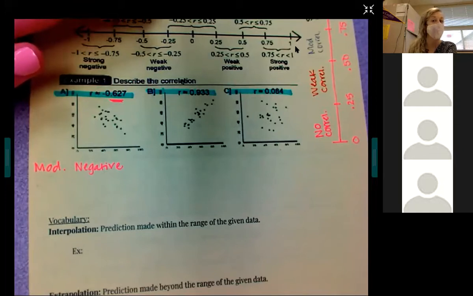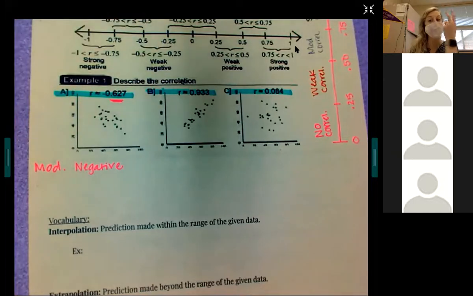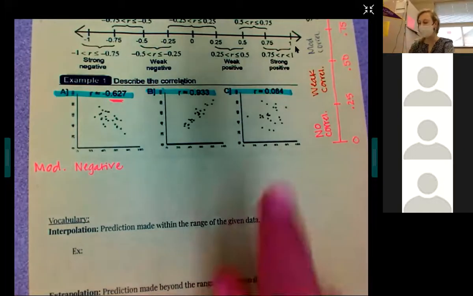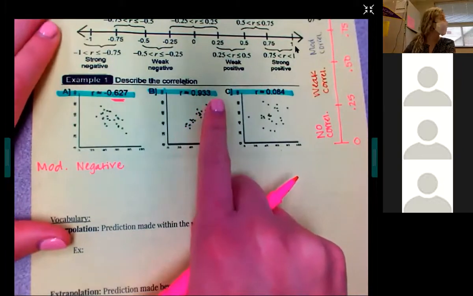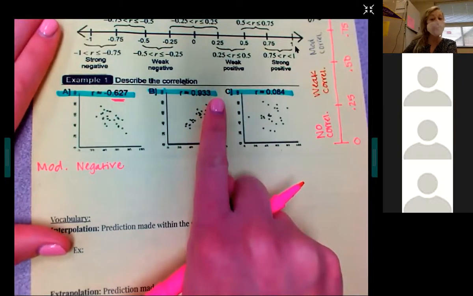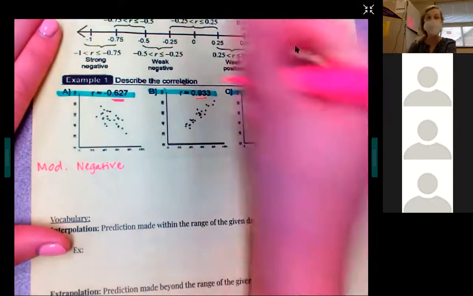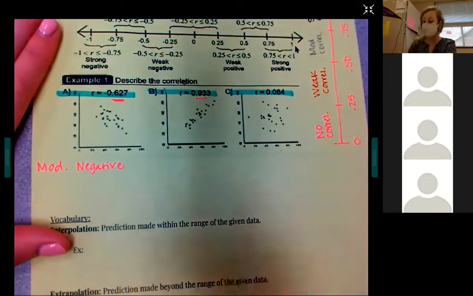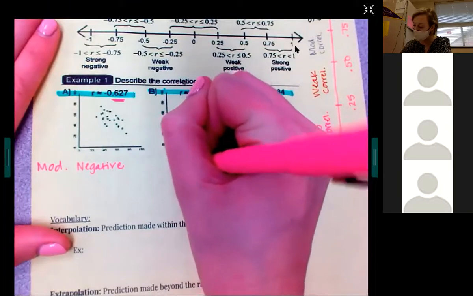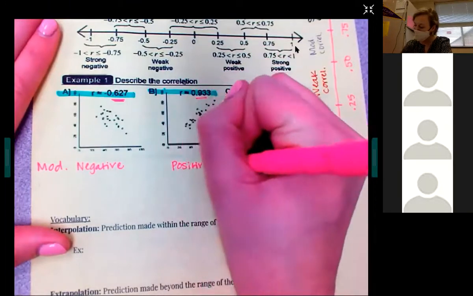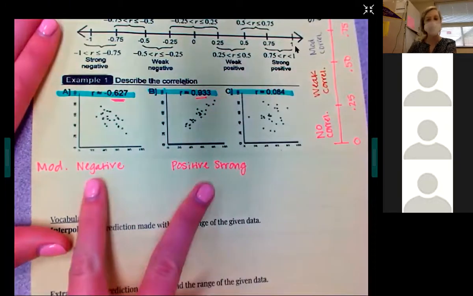All right. Everybody look at B. What two things can y'all tell me about B? Because remember, you got to tell me both. You got to tell me the direction and the strength. Positive, strong. Oh, who was that, Gwyneth? Good job. Look at B. The points are going up. So she said it was positive. And then look at your money, 93 cents. What is that? Strong. Very good. I agree. Positive. And it's strong. Now, do you guys notice how I switched the order up?